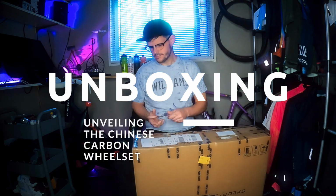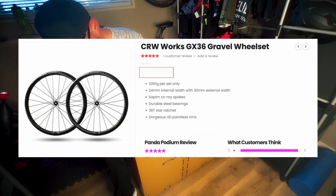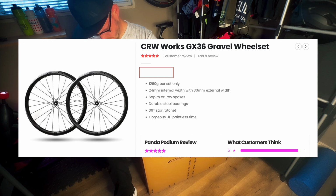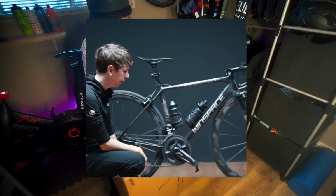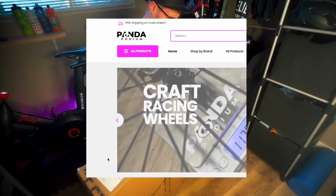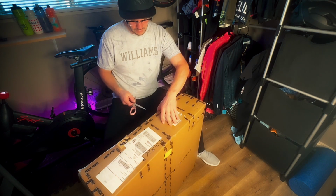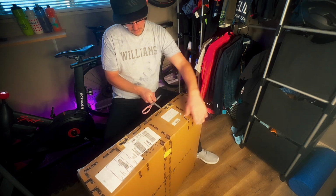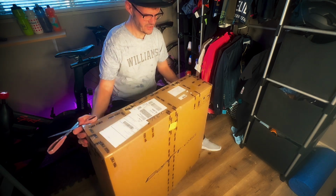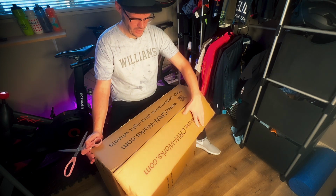Let's unbox these wheels. Just to clarify real quick, these are the Kraftwerk wheels, or the CRW Works, the GX36 gravel wheel set. And I bought them off the website Panda Podium. Joe Winningham is the distributor, or the founder of this website, and he's the middleman between what seems like a different market, the Wild West of carbon wheels, to give us assurance that what we're buying is actually legit and awesome and still super affordable.